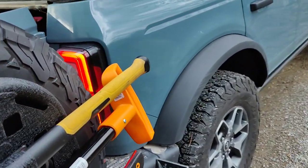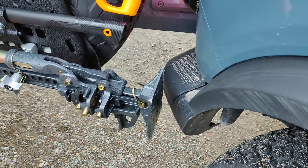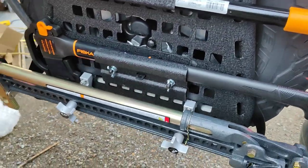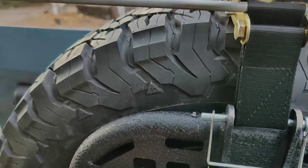Let's open it all the way to the farthest thing, and then that's where it stops. So the way I've got the high lift right now is still about an inch or 2 inches away from hitting the car when the rear tailgate is fully open. Go ahead and close that.